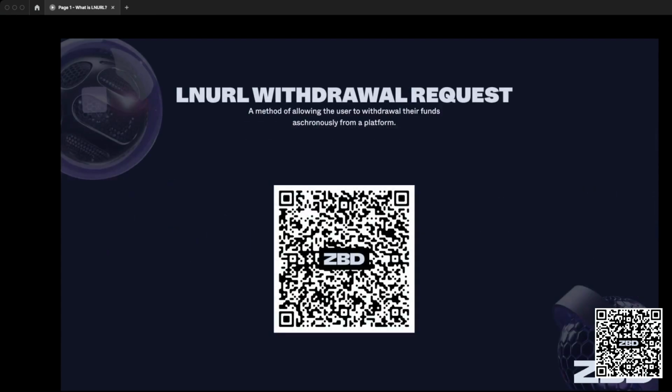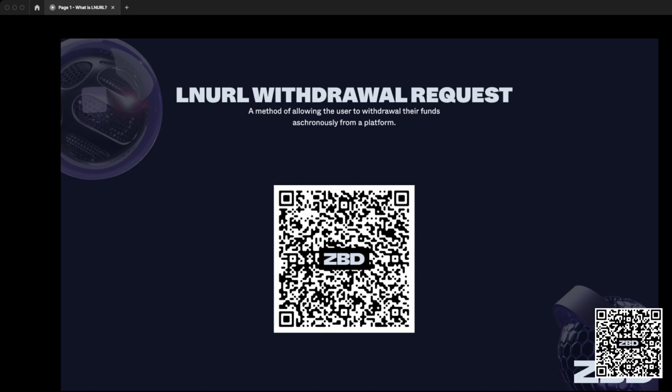So LNURL withdrawal request is a method of allowing the user to withdraw their funds asynchronously from a platform. All they have to do is take out their phone, or click a button, or click a QR code. It's a common pattern, and it can be handled by a browser extension like Alby or Zebedee, the Zebedee browser extension as an example, or the user can take out an app like Moon Wallet, scan it, and then have the funds automatically deposited within their control.